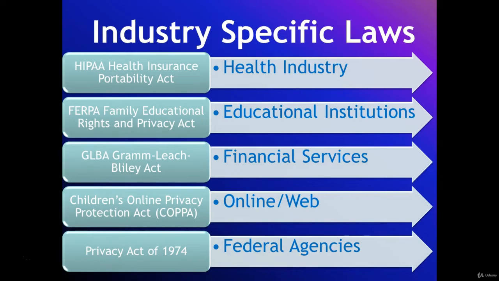The Family Educational Rights and Privacy Act of 1974, FERPA, is a federal law that protects the privacy of students' education records. The law applies to all schools that receive funds under an applicable program of the United States Department of Education. These rights transfer to the student when he or she reaches the age of 18 or attends a school beyond the high school level. FERPA also restricts the manner in which educational institutions utilize and release educational records.